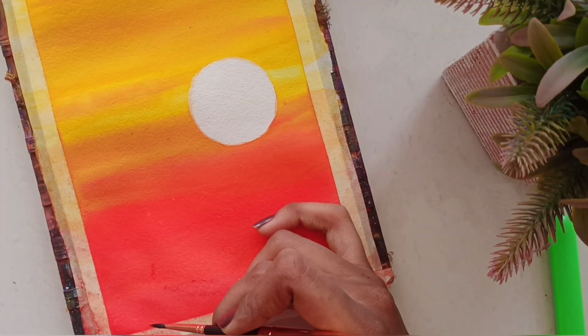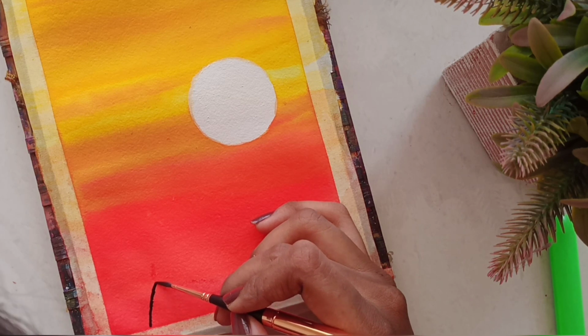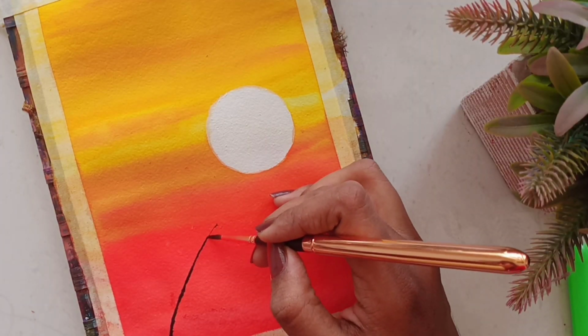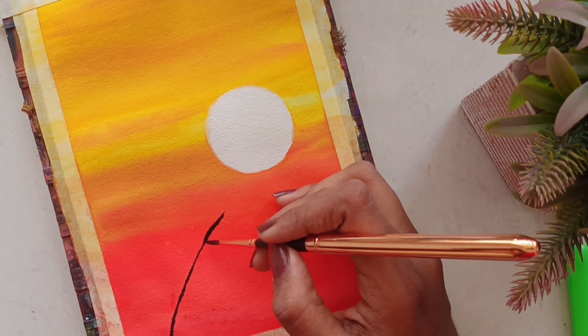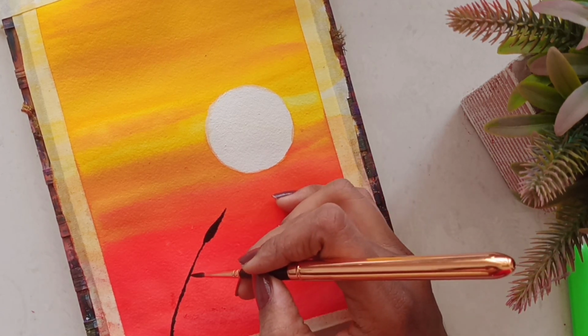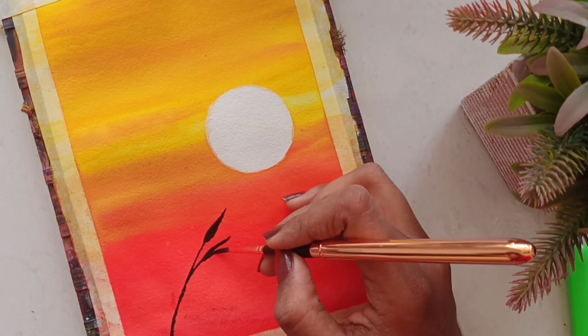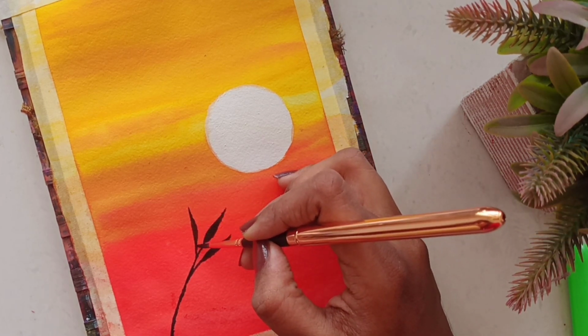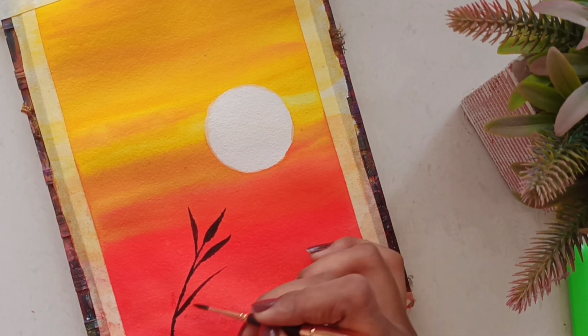So for this painting, I really want to add some more elements. So I thought of adding more layers of leaves, but you can go with anything that your heart says. You can go with beautiful birds, or you can draw some lamppost or whatever is on your mind.